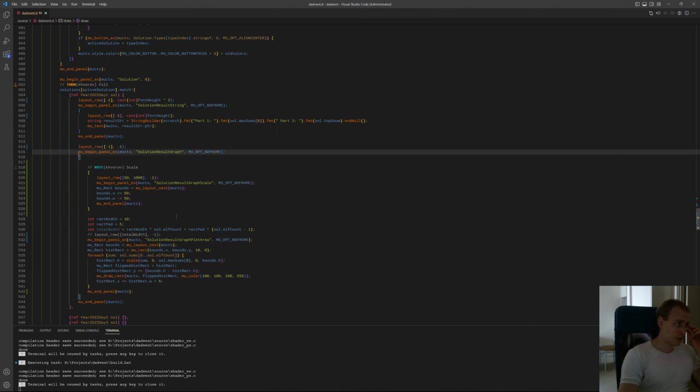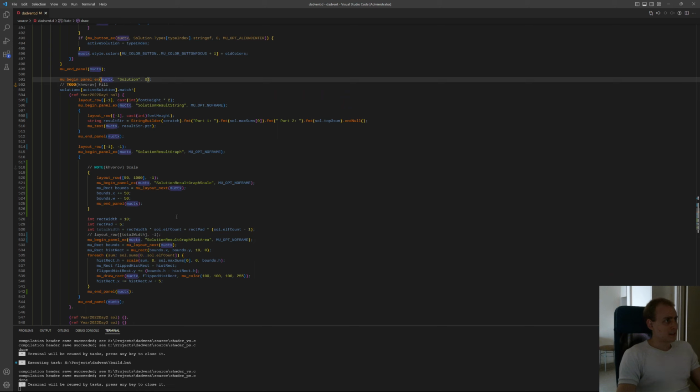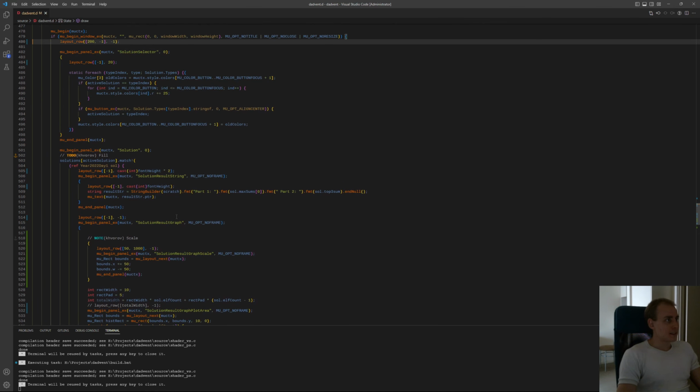Okay, so the rows do go before the panels. Actually, what do I do here? So in here, I lay out a row. Actually, what? Alright, so there we go. So I laid out a row with width 200 and -1. So 200 and then the rest of the available space.